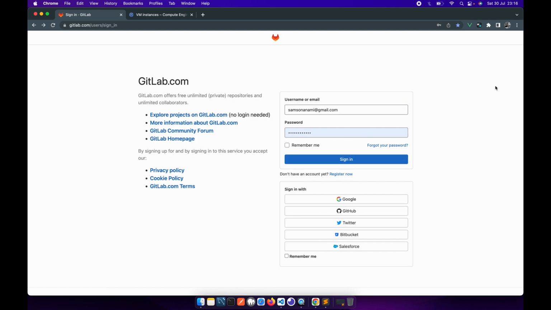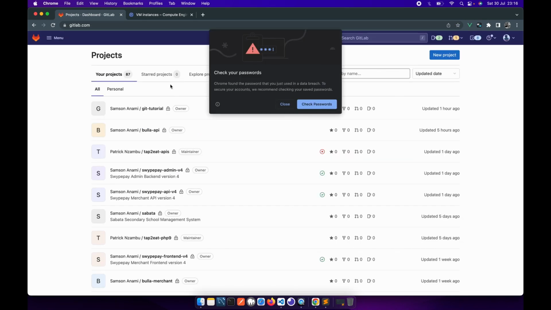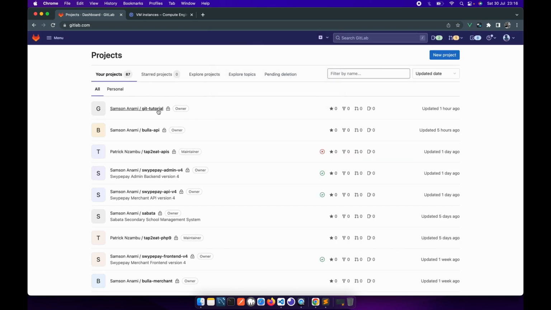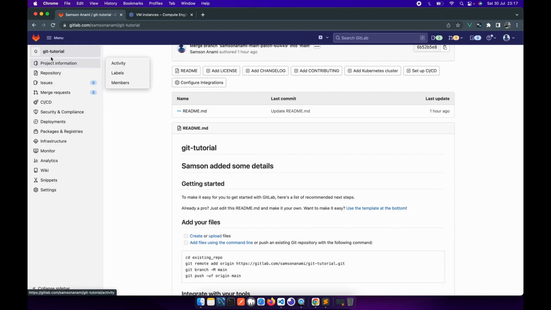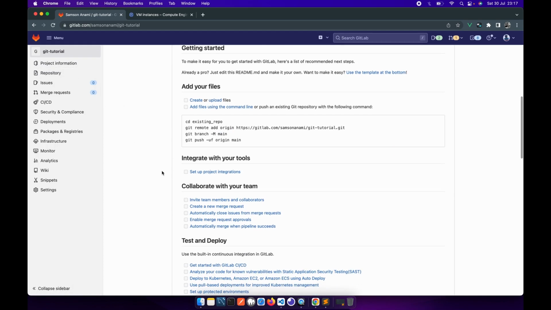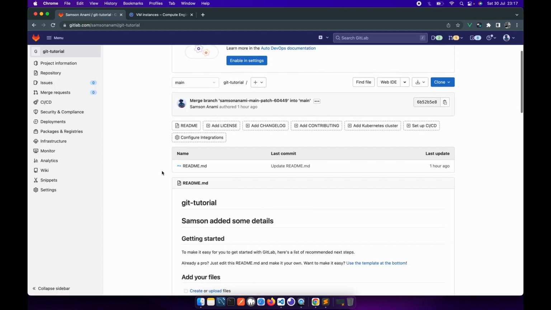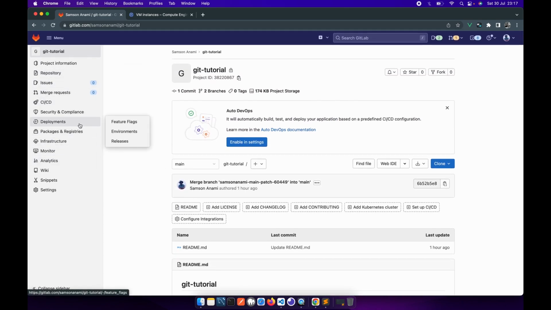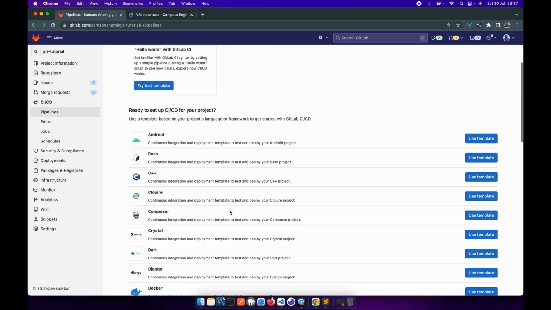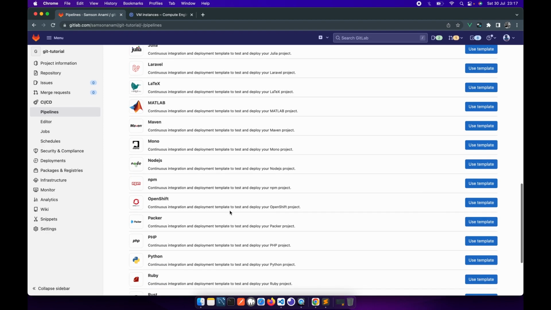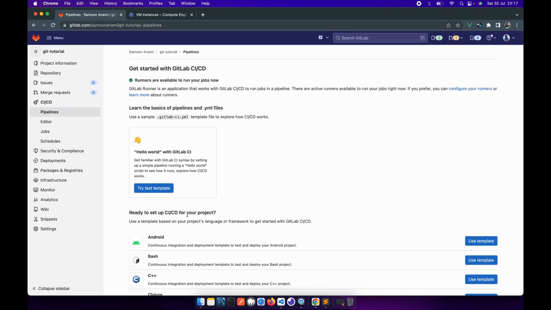So let's say I want to do a CI/CD on a project. What I'll do is create a new project, or let me use this project that we had initially. Let me just use this repo that we had, the Git tutorial, the one I created for the Git tutorial. Link in the bio, you can go there and check it out. So this is a repo I've already created. Now when you go to CI/CD, you'll find that we have not set anything up. No pipeline is running, nothing is active. So this is what we want to work on.